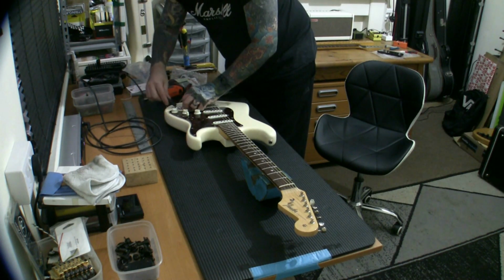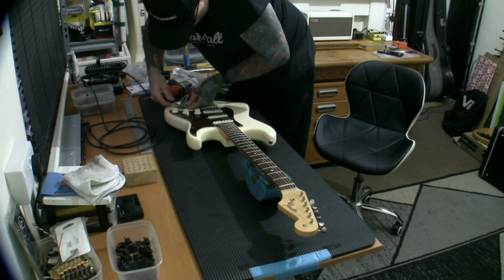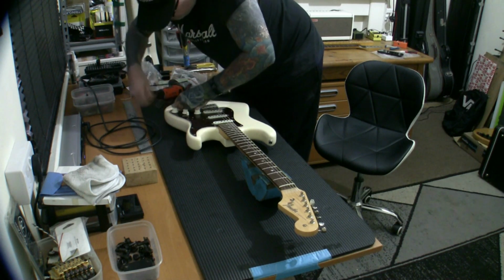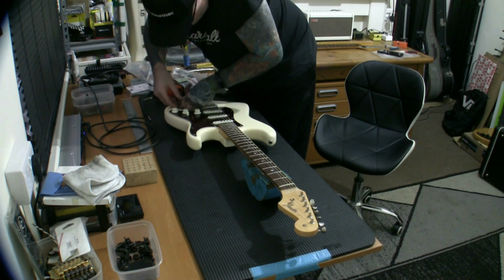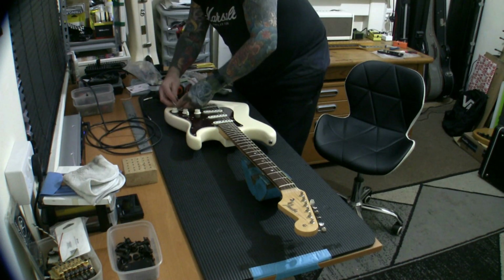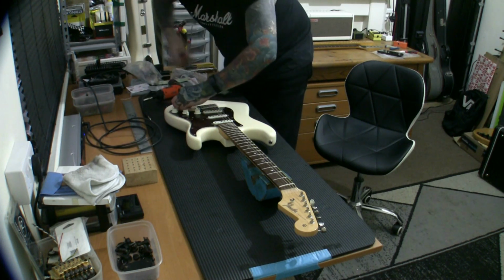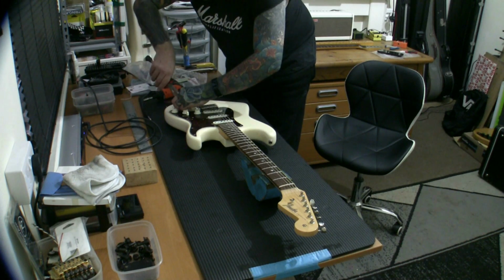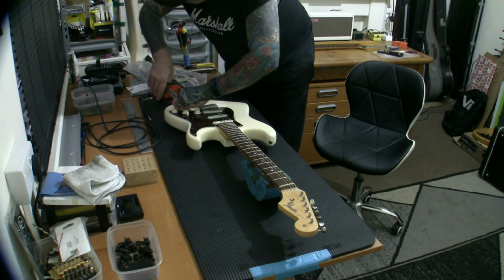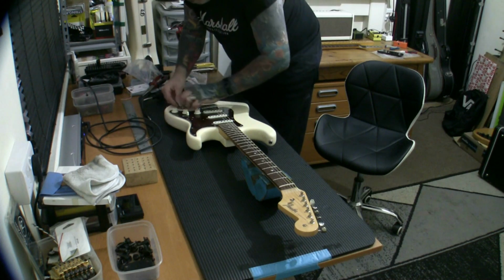Let's just see if I put the jack in there. Nope. Not going to go that way, so I believe we're going to have to get this turned around upside down. A bit of a ball ache sometimes. Awkward things, these Strats sometimes. You can't see what I'm doing. I'm trying to get it with the longer of the connecting prong whatsits, the longer contact at the bottom of the guitar.